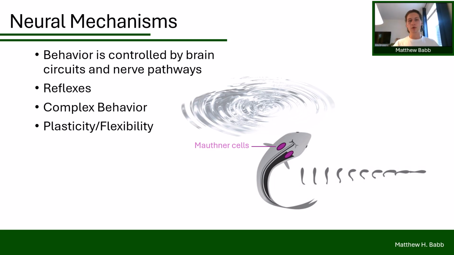Now, at another level, neural mechanisms control much more complex behaviors. For example, songbirds have a specialized brain region called the HVC. You don't need to remember that, but it's a special brain area that controls learning and produces song. Importantly, these neural circuits aren't fixed. They can change through learning and memory, but it's still a neural mechanism that can give rise to the bird's song. So neural activity provides the immediate moment-to-moment control of behavior. It's the wiring and the rewiring and the firing that turns sensory inputs into actions.